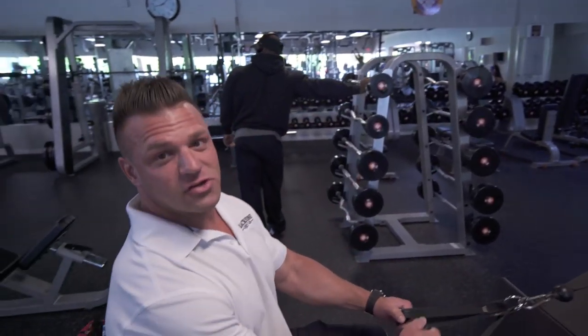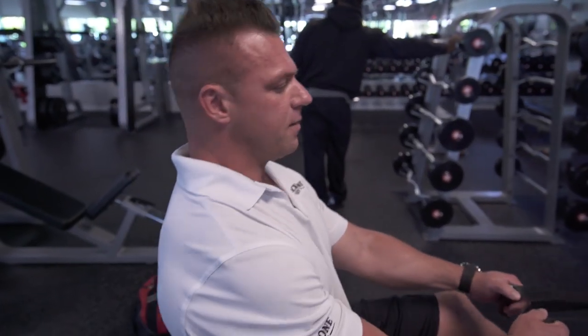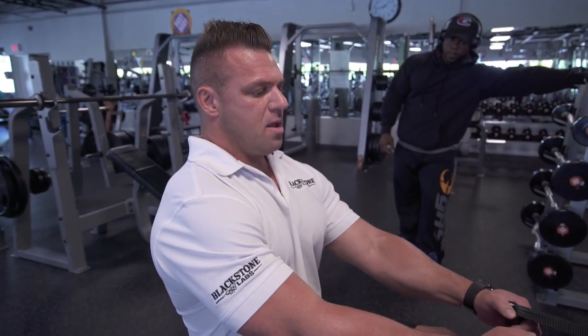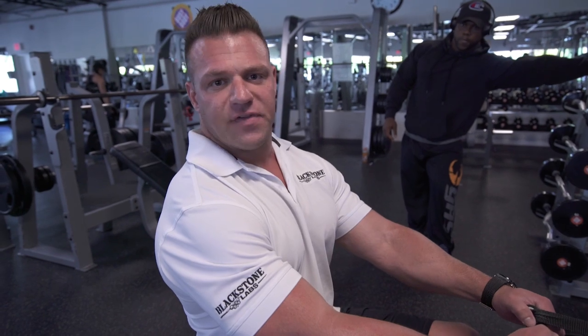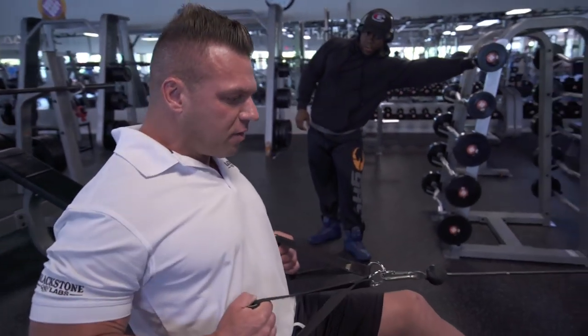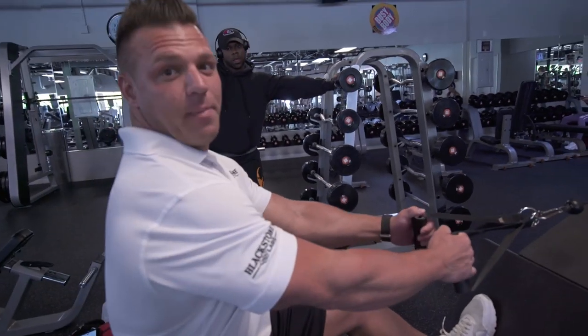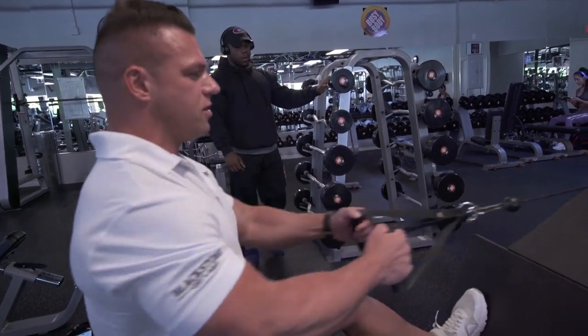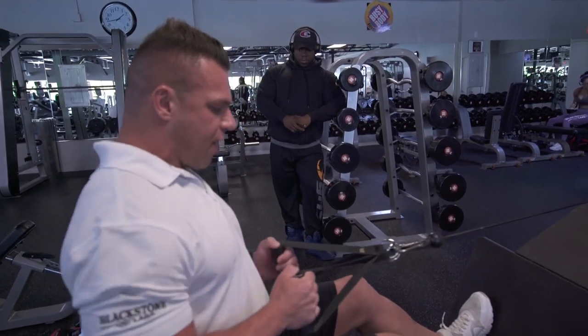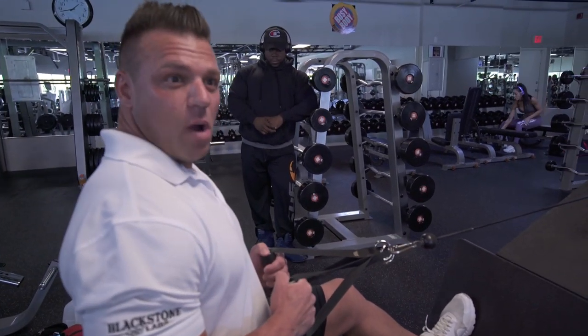All right, guys, so first exercise today, we're doing a lot of rows today. I like to put these individual grips on the seated pulley row rather than using the fixed handle. I still use the fixed handles as well, but when you have these individual grips, you can pull them apart far and adjust them to your body type and get a farther range of motion so you can really come forward and then contract back real, real far. You're not stuck here like you are with a normal handle.